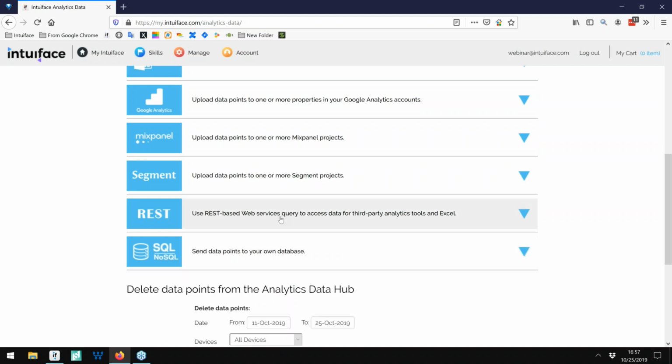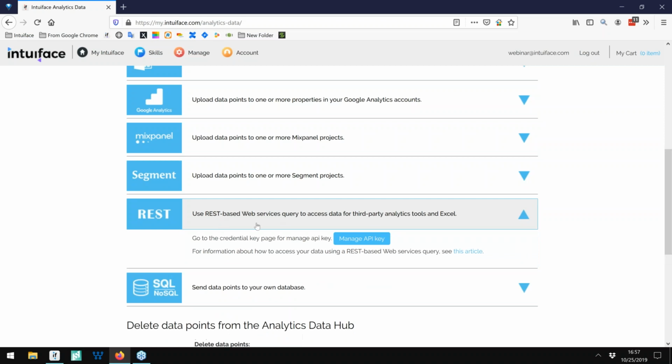One last example is this notion of REST APIs. In this case, the idea is it's a pull. So in all these other connectors, it's a push. You're pushing your data to something. Some pieces of software, particularly in the analytics world, are also able to pull information. And when they're pulling information, they are using this REST-based URL with an API key.